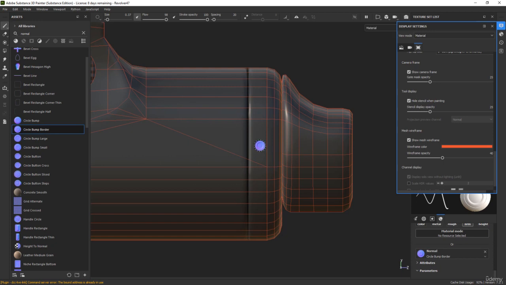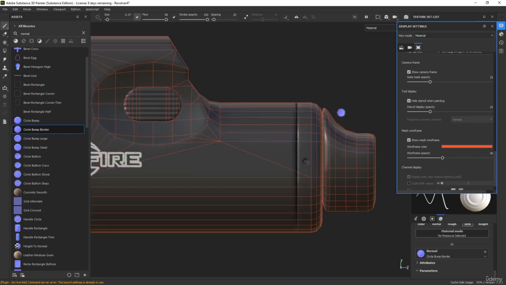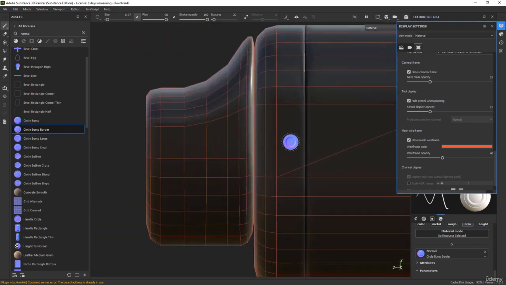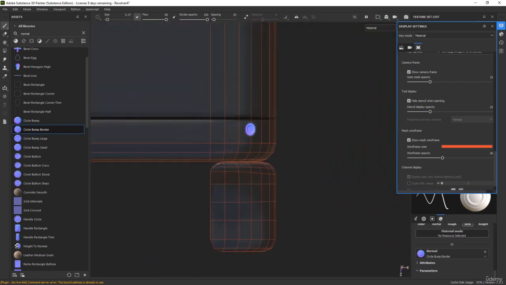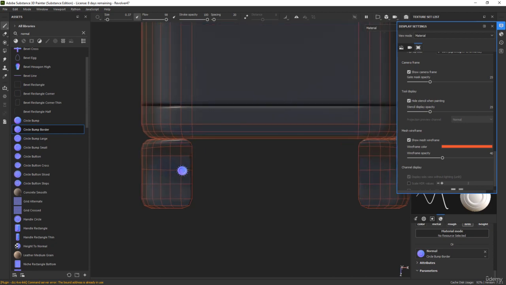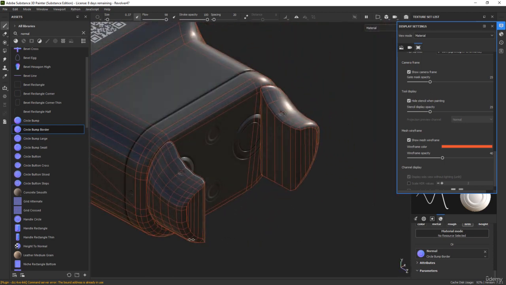And by the way, we can click 4 times, and that way it will also make it 4 times as strong. So I just repeat that to show you. And let's do the same thing here on that side. Let's stamp that in 4 times. It's such a small detail, so we just want to make sure we really have some strong normal information there. And here, same thing. And this one mirrors over to the other side, so we only have to do it once.